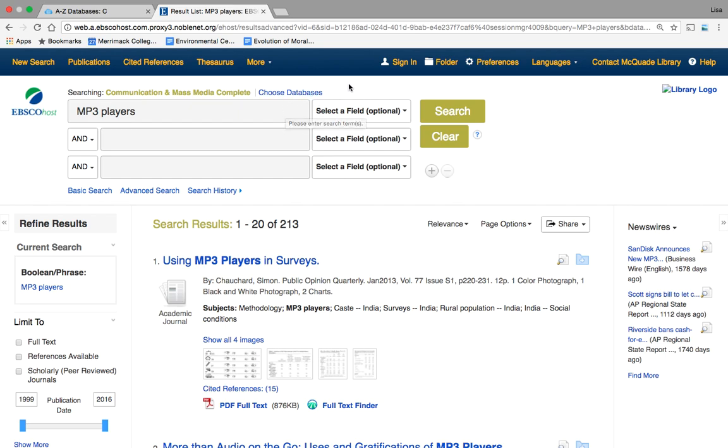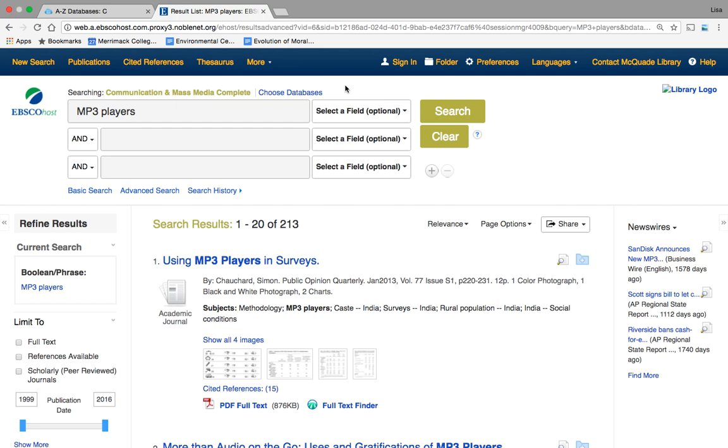The quick search that I've done is for MP3 players, so specifically for research on those. I've done some podcast research, and there's not a lot of research existing on podcasts. So what you have to do is think about what's related to what you want to research. Podcasting has come out of the popularity of MP3 players. It's also come out of the popularity of smartphones and things like that, but you want to think, I would say, more historically about your research subject.